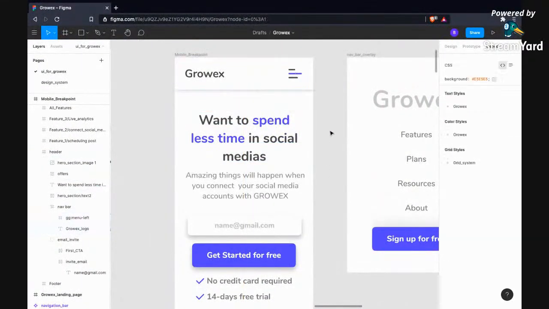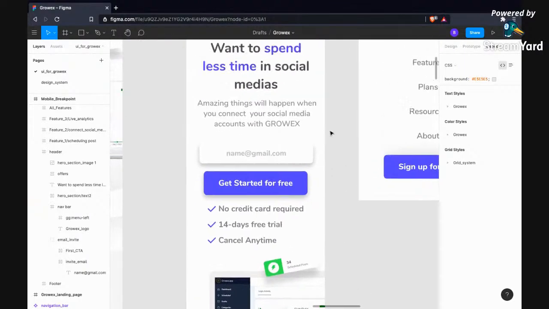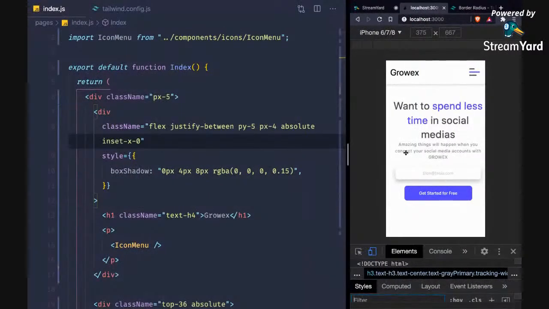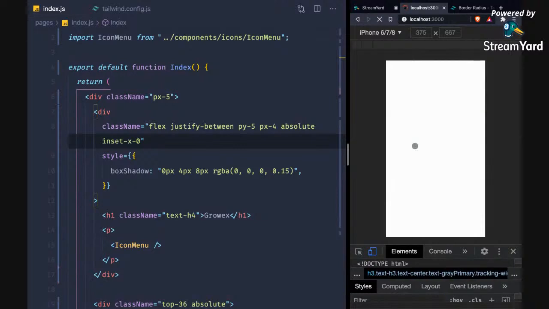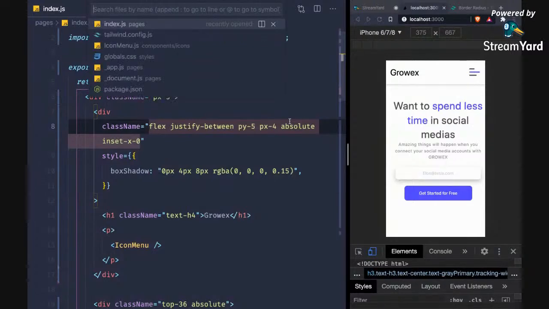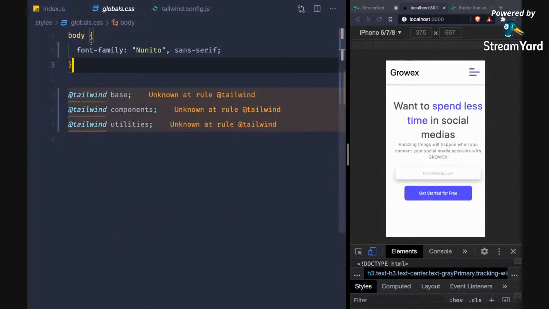Next, what else? It's looking good. Little issues we have, we will solve later. I don't know, this Nunito font is not applied yet. Am I doing it right? I just did this: body, font family, Nunito, sans-serif. I don't know if any other thing I have to do, anyone can help me. This is good, but if I want, I can add something else.